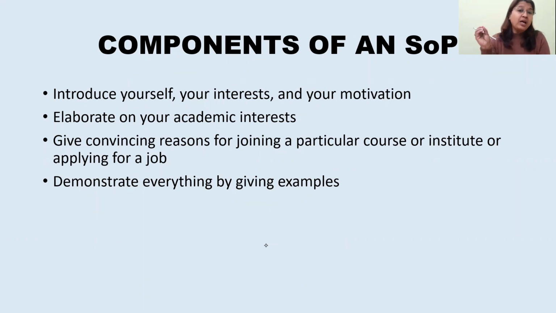Children, please try and understand that you will already be given the points. The points that I'm mentioning here as the components are the points which will be given to you for writing these compositions. In that way, it is not going to be very difficult for you to do justice with these compositions. You just elaborate on those points and amplify them, which means give more and more details and examples to prove those points.